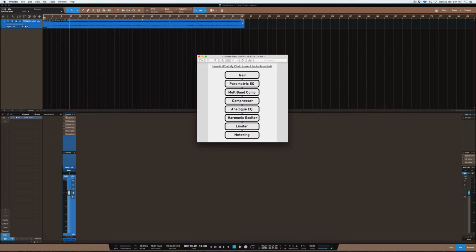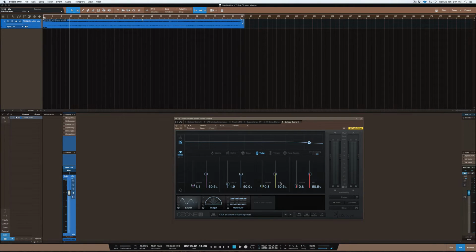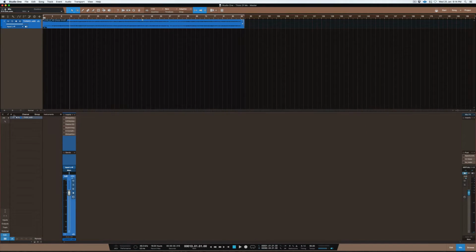So first off, I'll show you what the track sounded like when I first got it, and then what it sounded like when I finished with it. Obviously there's going to be a volume increase. Actually, what I might do is not put the final limiter on there so that it doesn't increase the volume. That way we stick to not having a volume increase.